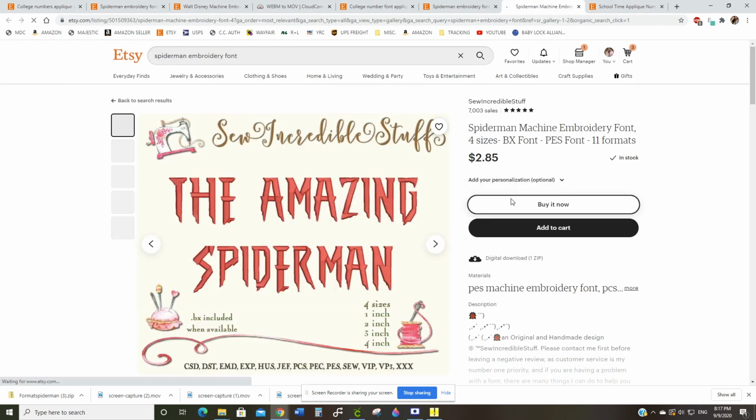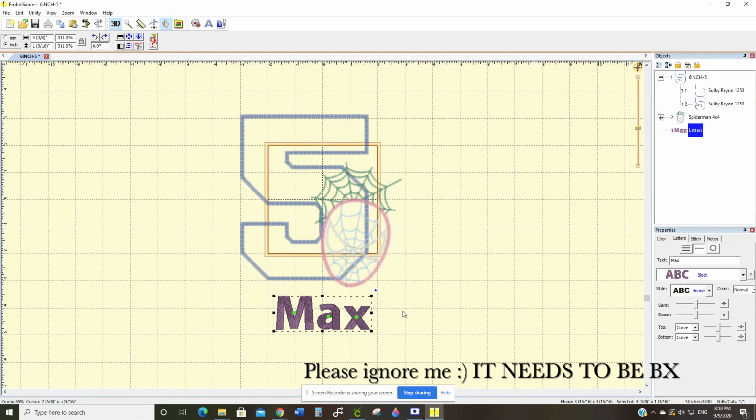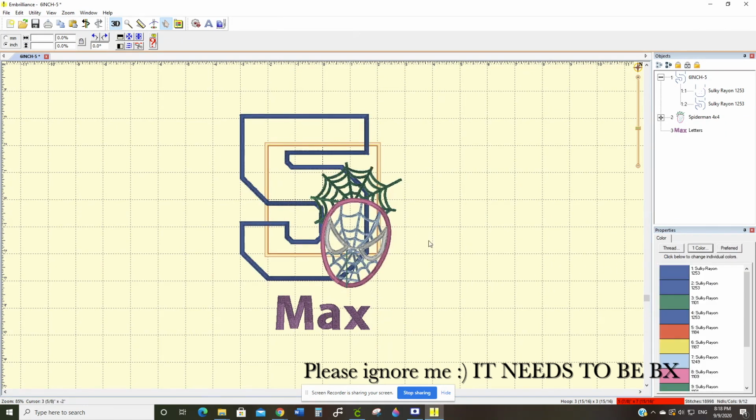And once you find the font that you want, you buy it, you download it, and it would be the same concept. You would have to use the file type of XXX. Once you download it, it'll save. You want to make sure that it'll have the XXS.